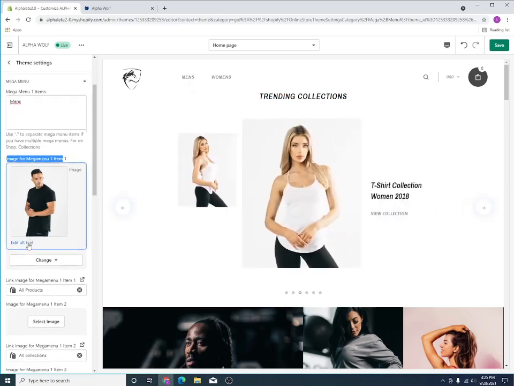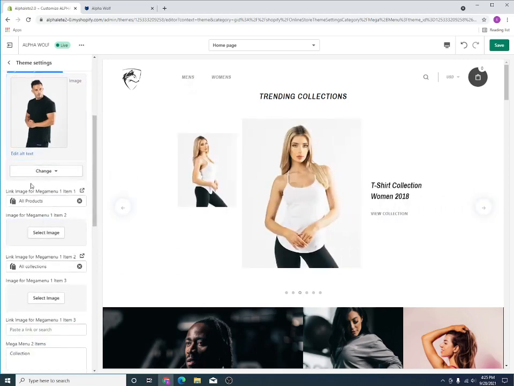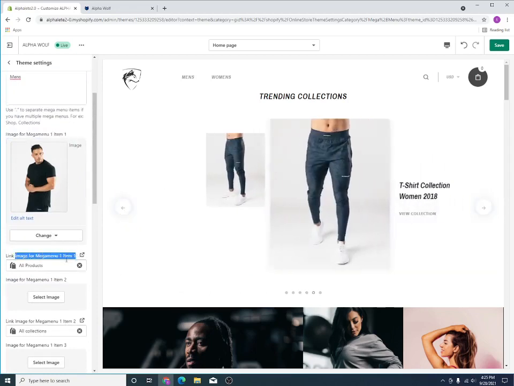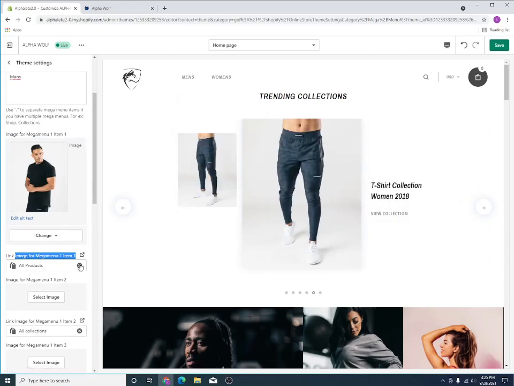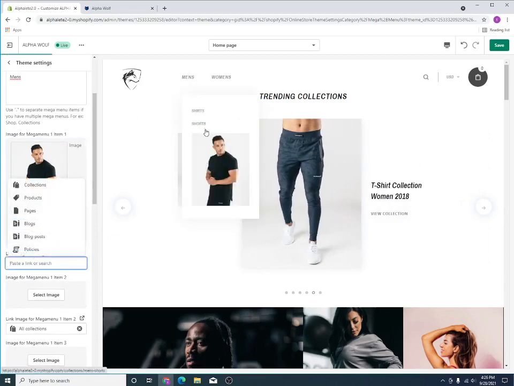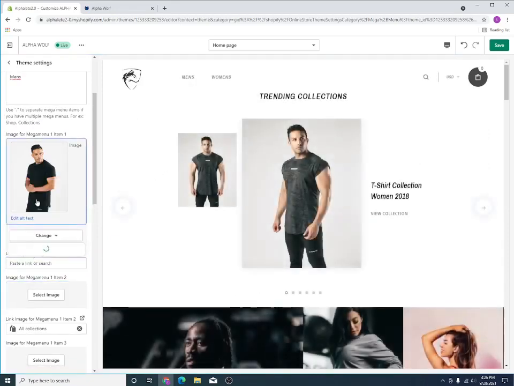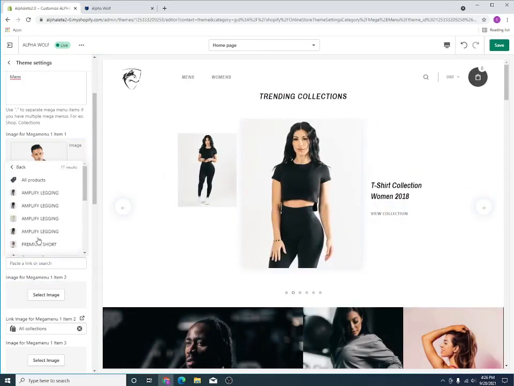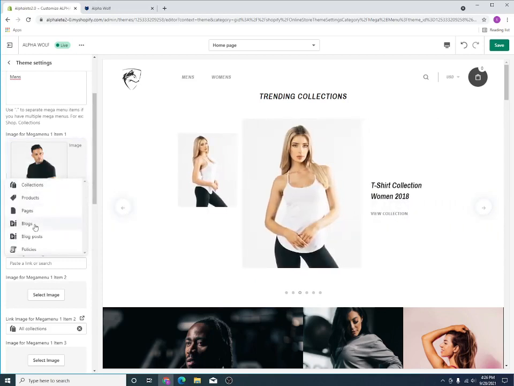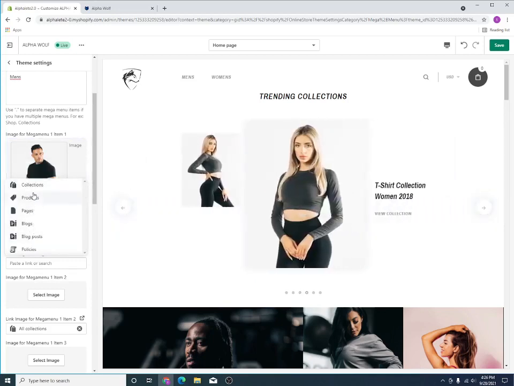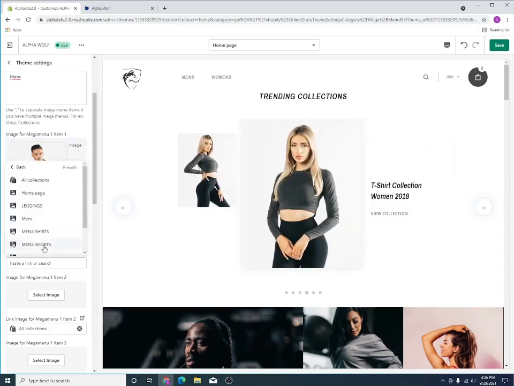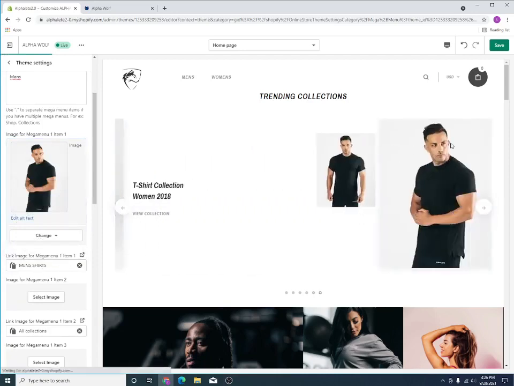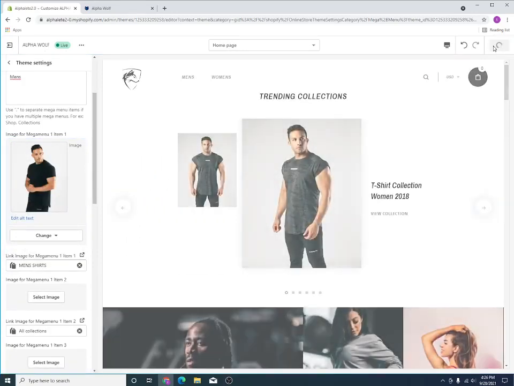Okay? Now after that, you go to the image rather, and you can create a link for it. So since this is the men's category, I want to link the men's image to a product, right? So I could find the correlating product, and it doesn't necessarily have to be a product. It could be a page. It could be a collection. It could be really whatever. So I could just set it up, for example, a collection for men's shirts, right? And now it's kind of added. And what I could do is I could just save my progress, right? Let's go ahead and hit save.